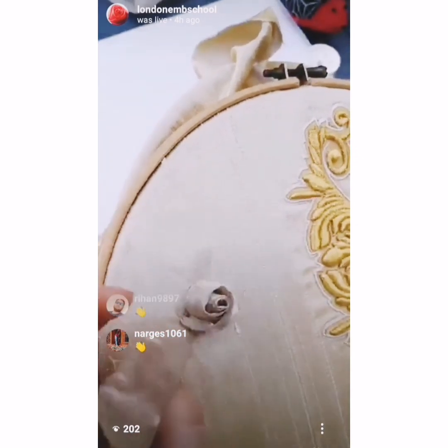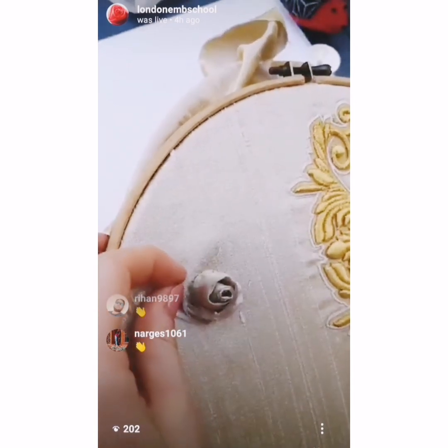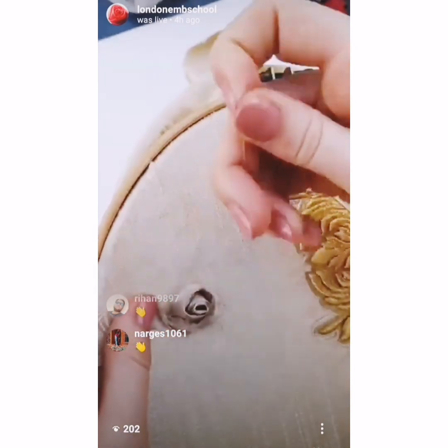Okay, so coming round for that next petal coming on here.